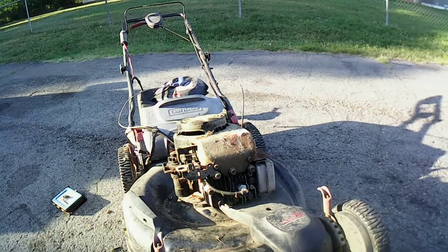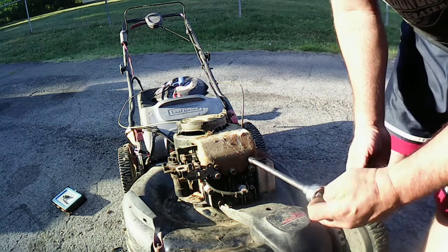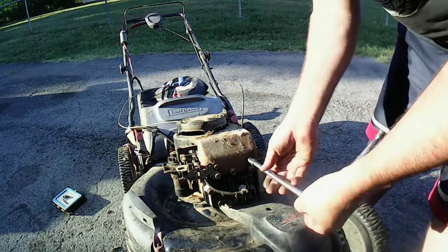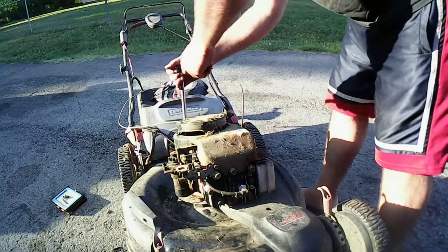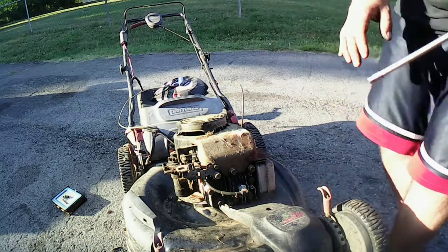I want to make sure there's no surprises gonna run to us. So I'm gonna take the top part of the shroud off, which I need to anyway, just to make sure, because if we get this thing to run, I don't want it to overheat. So we need to make sure all the fins are all clear on this thing. So it's gonna crack these loose. Sure, there's going to be some spiders and stuff that comes out of here anyway.